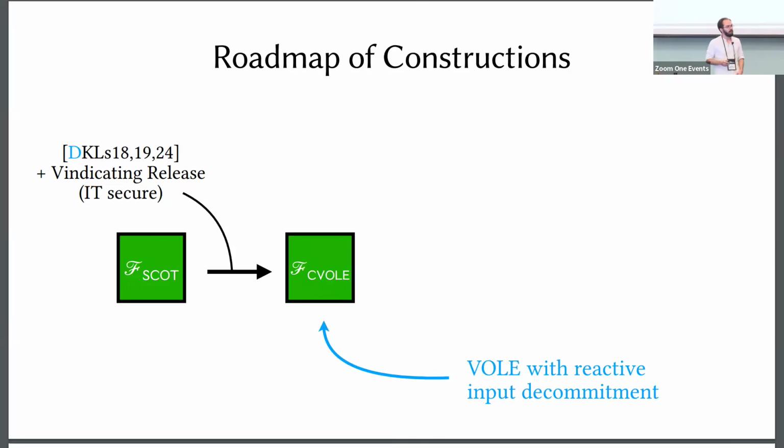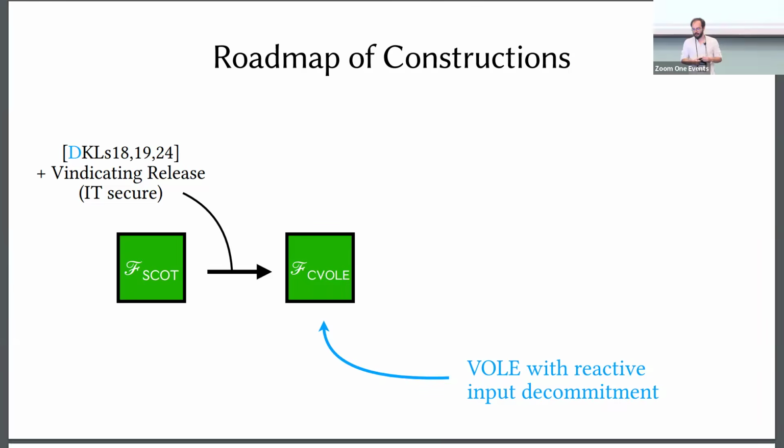So once you have sender committed oblivious transfer, we build kind of a stack of protocols on top of that. I'm not going to go into details on any of them, but I'm going to give you kind of a roadmap. So the first thing that we propose is an analogous modification of vector OLE, a committed VOLE, where the 2 participants, one of whom has a scalar and one of whom has a vector, can decommit their inputs. Either one of them can or both of them can at a later point.